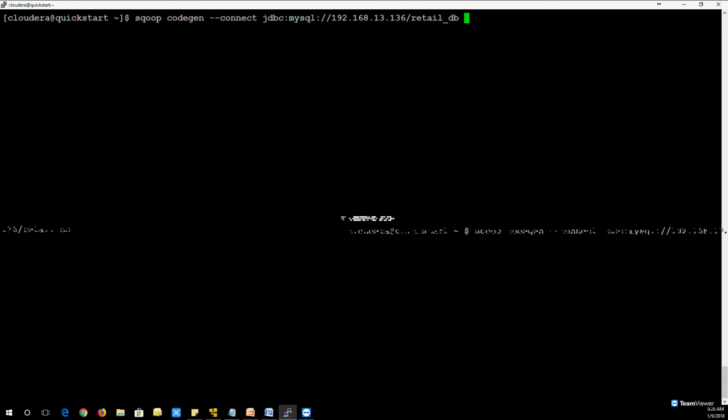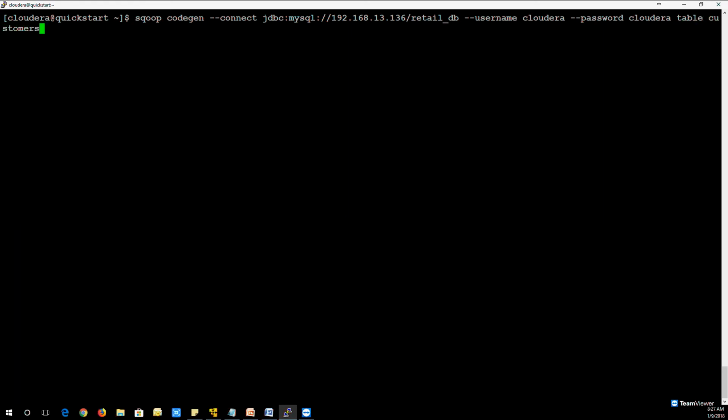/retail_db, right? This is the connection URL of the database. Now we need to provide the username, hyphen username Cloudera, and hyphen password, also Cloudera. And the table I want to connect to is customers.